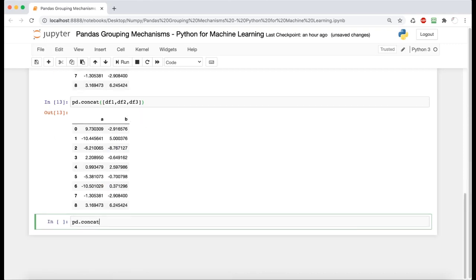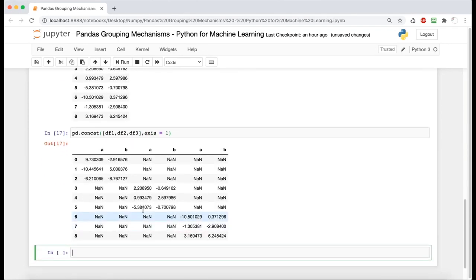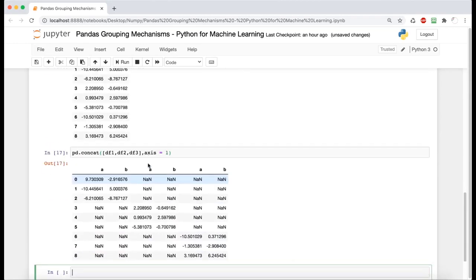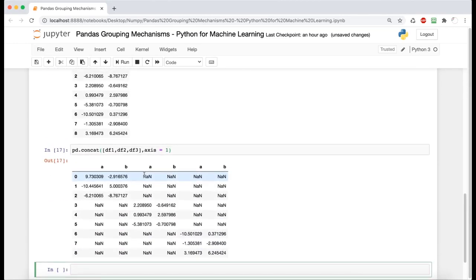When we have column-based concatenation, it just puts them side by side rather than on top of each other. But since we still have indices that are 3, 4, 5, and 6, 7, 8, we're still going to have those on top of each other because all of those still need to be accounted for. We can't just stop with 0, 1, and 2.